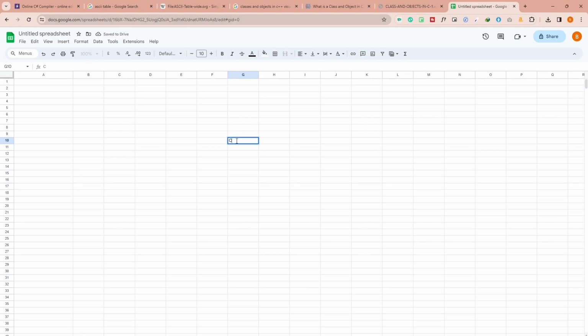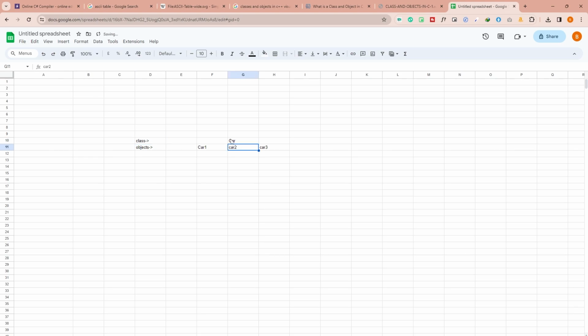For example, we have a car, and we have objects like car 1, car 2, and car 3. So basically these are objects, and this is the class.